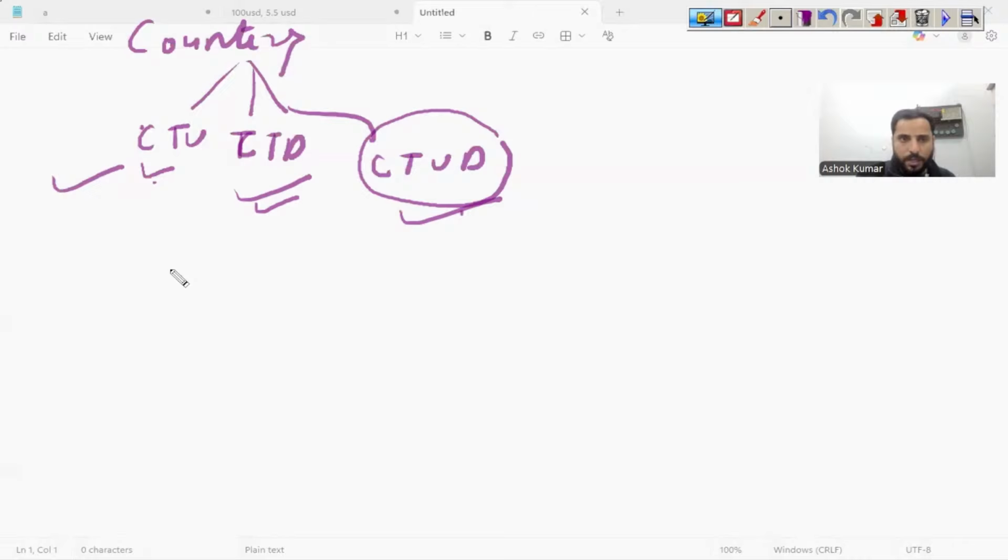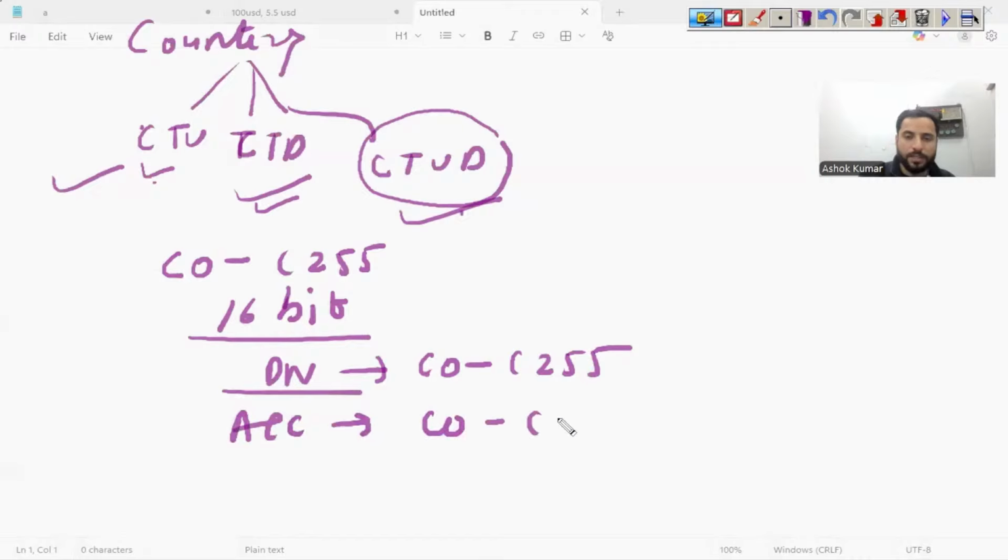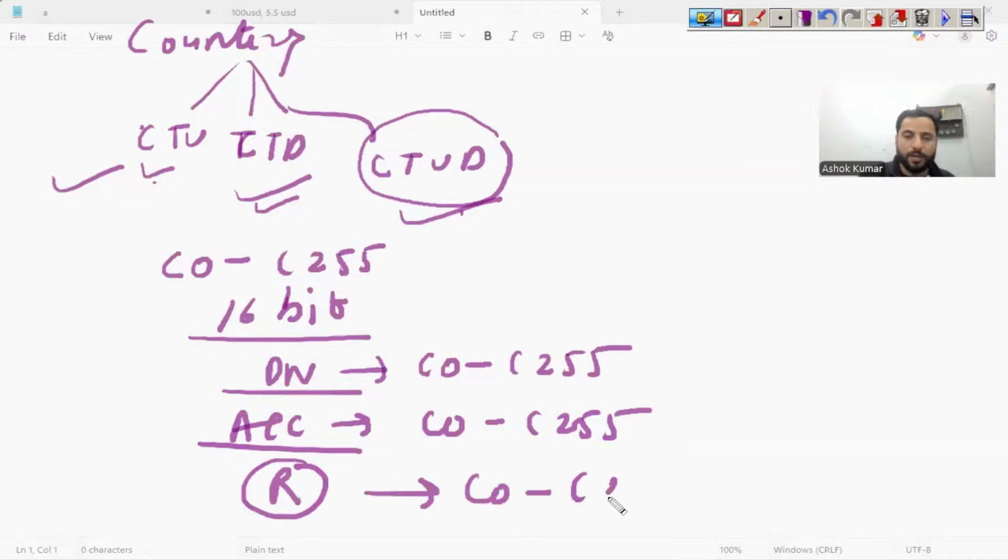Okay, so addresses C0 to C255, 16-bit. I'll not explain the 16-bit, I hope it is clear already. So maximum 32767. Then there is the done bit, and the address is C0 to C255, and according to usage you can use only the accumulator. The address is C0 to C255 again, and for reset, the R option is there, and you write C0 to C255 to reset.